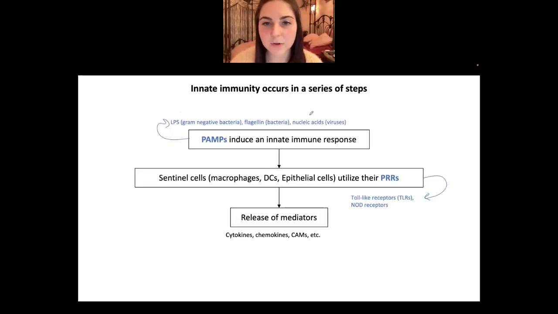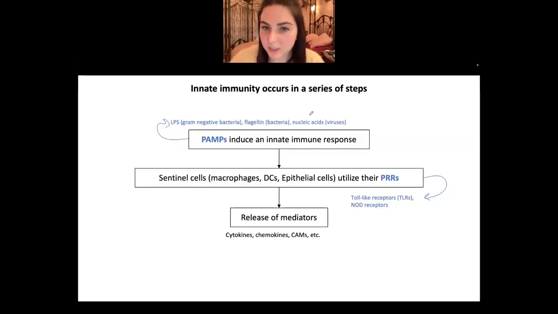Some viruses, for example, have double-stranded RNA, and your body's like, we don't have double-stranded RNA, that's weird, or single-stranded DNA, things like that. So the body can recognize nucleic acid sequences of viruses as being foreign. So it's technically a PAMP. Even double-stranded DNA viruses or single-stranded RNA viruses have certain genetic codes that the body can still recognize as being foreign.